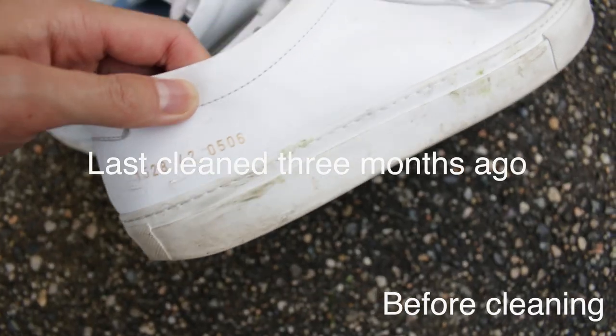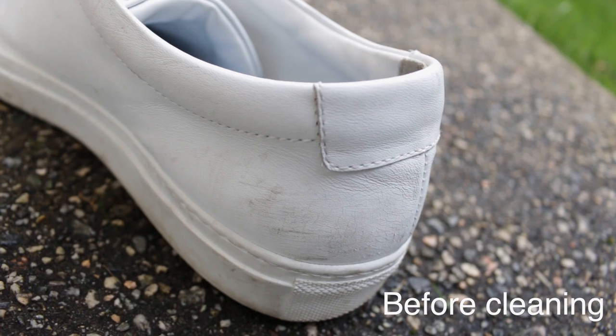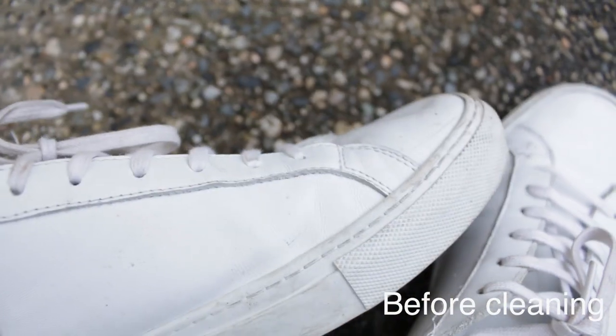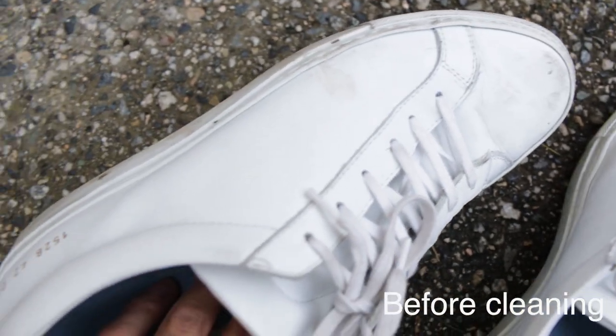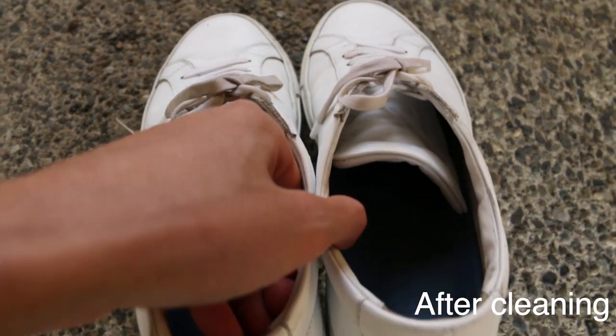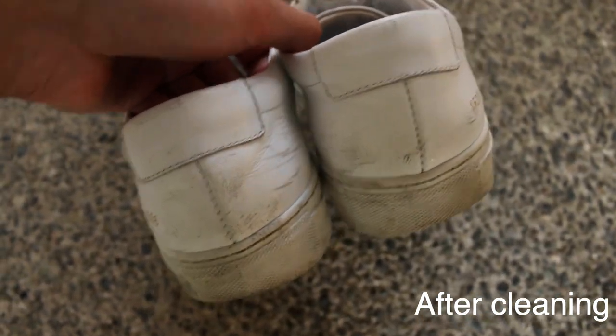Definitely from looking at my shoes you can tell that they're well worn — there's creasing and scuffs, but that is expected after wearing a shoe every day for a year. Personally I like the worn-in look of a leather shoe, so that's why I'm not afraid of wearing them all the time. The dirt accumulated on these shoes is very easy to clean off just because they're leather, so besides the creasing and the scuffing, once you give these a good scrubbing they're pretty much brand new.